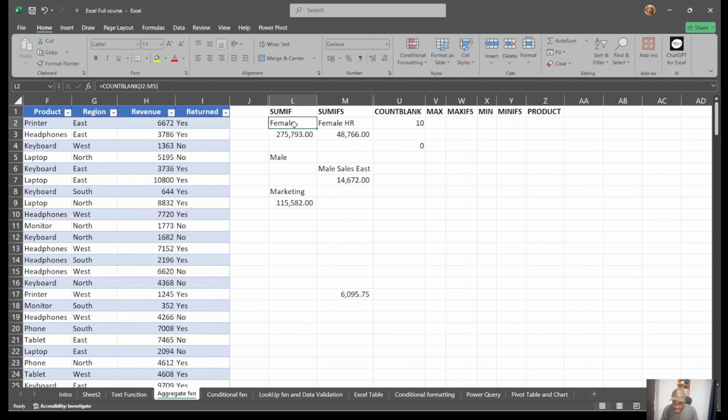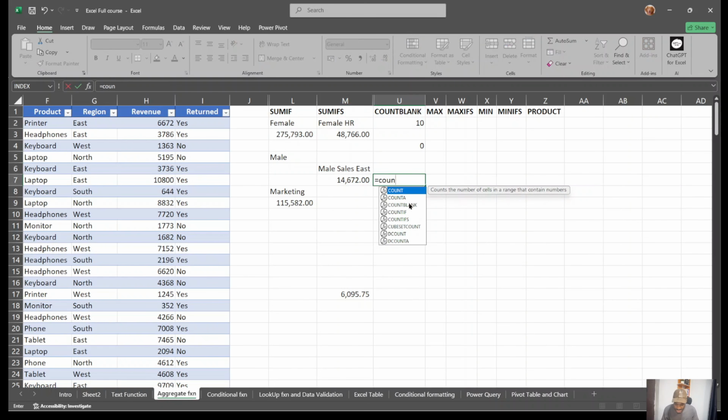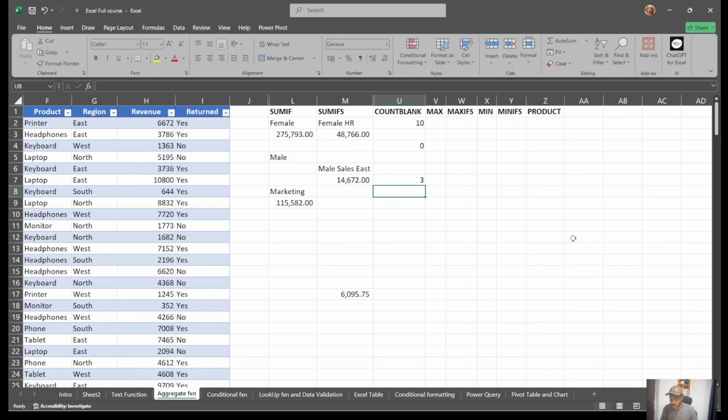So let's count all these blanks because there's no hidden column here at all. Okay, so let's count the blank here. So equal sign. I was wondering why it was counting 10 instead of us having just those blanks here. So now we can just align this to here. Let's align these, sorry, 2 different columns and 3 different rows. So you have how many here? 6 here, and blank is 3. So let's see how many we have. Yeah, that should be correct. That's how COUNTBLANK works. COUNTBLANK only counts the blank cells for you.